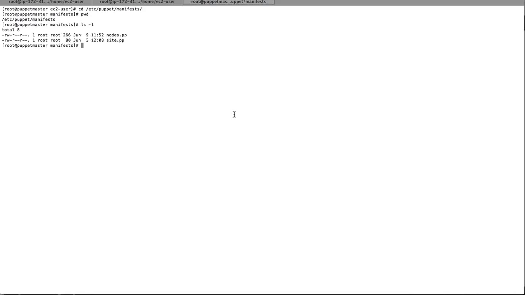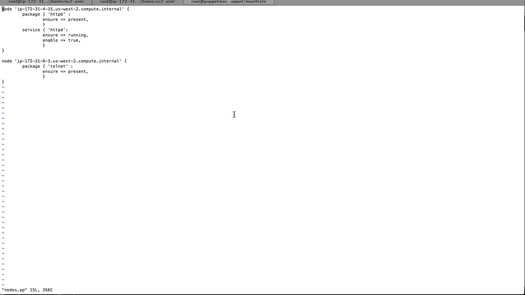So since we have used around 10 minutes extra, as I said, I'll need a few minutes more just to give you the demo. Let me show you the Puppet master configuration. A couple of things that you need to do after you install it. So go to etc Puppet manifest on master host. So this is the directory that I have. Under manifest, I have 2 files. The important one is nodes.pp.